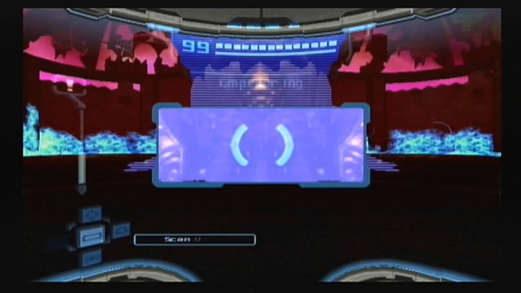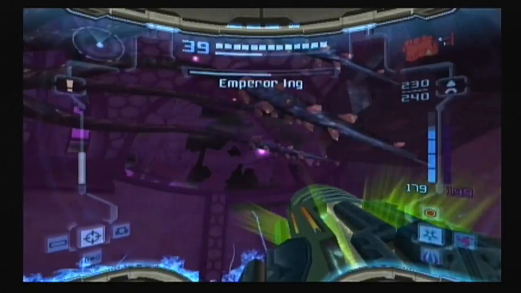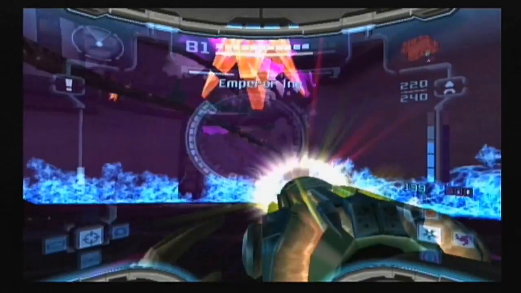The fight against the Emperor Ing consists of 3 phases, each with its own form. In this first phase, the Emperor takes on the form of a mass of Ing flesh and tentacles, with a hardened shell guarding its inner core. Shooting all of its tentacles reveals the core, and this is its weak spot.